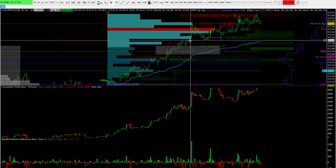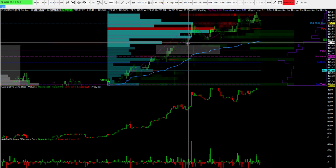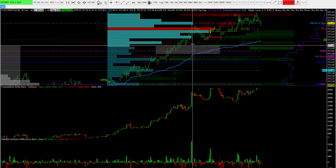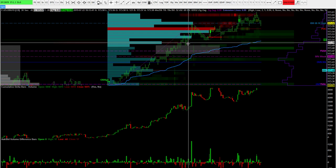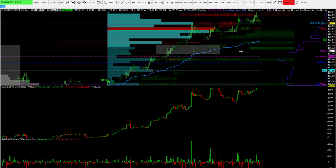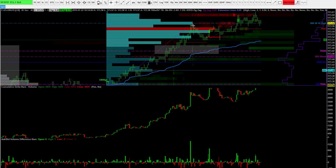I didn't take on this trade because this wasn't for me the right looking wedge consolidation. It was too quick for me. I want to see more holding structure, more rangy character, and that's why I didn't get it. But that doesn't matter. There's also always a second chance to get in when they're pulling back to this level. This is then the profile pullback to the LVN, and this happens a few minutes later.